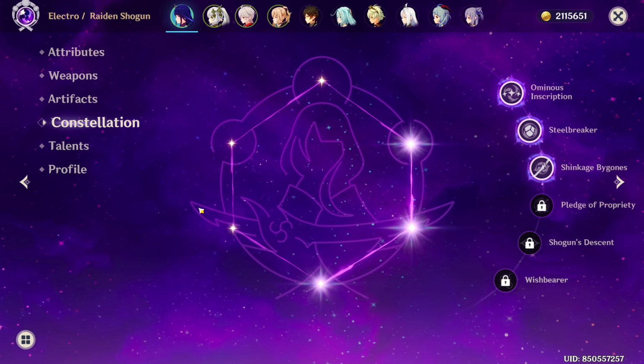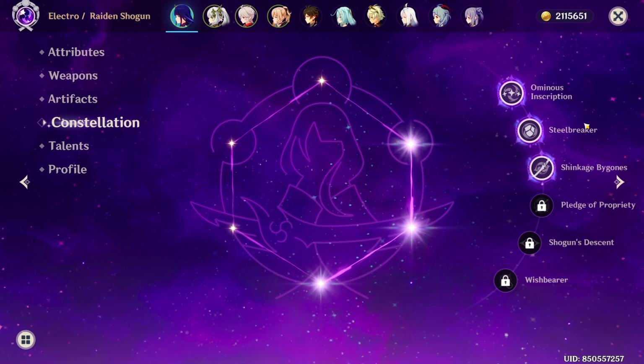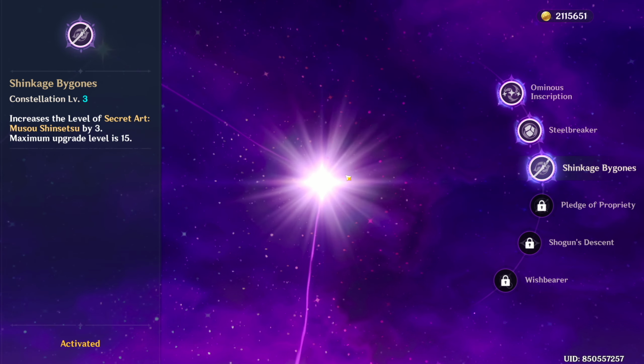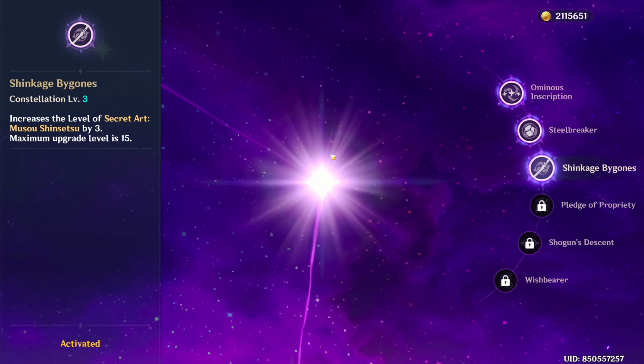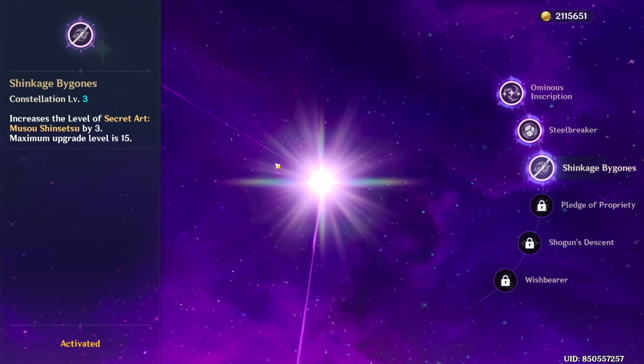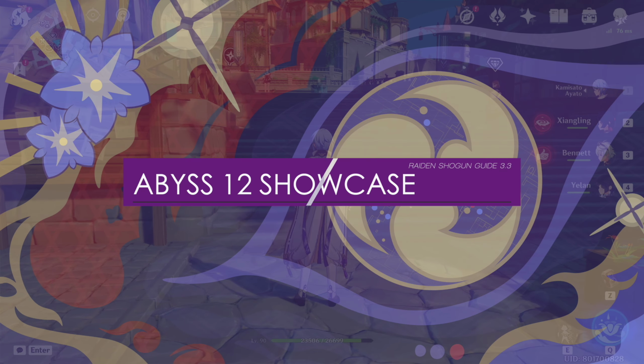Overall, Raiden has, in my opinion, the best value constellations in the game. Her C2 and C3 are incredible stopping points and provide the highest power to primogem ratio out of any other character. So if you're going to get any 5-star constellations for account strength, Raiden is one of the best ones to go for.